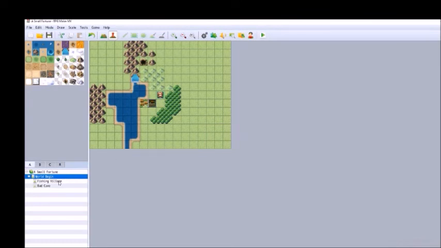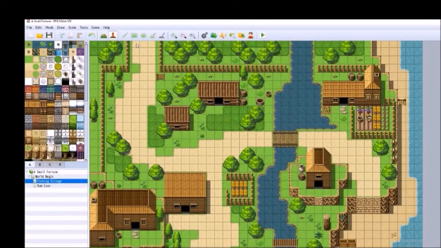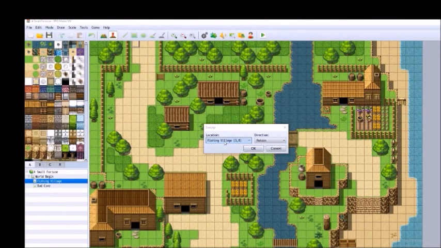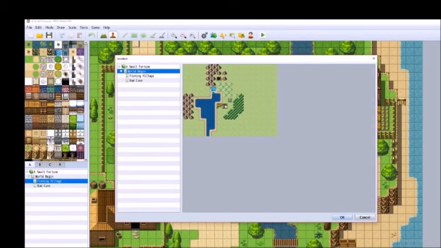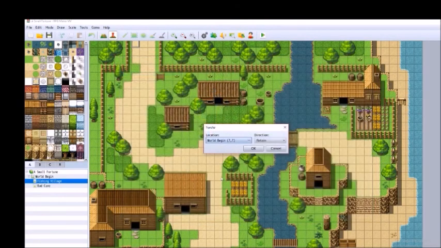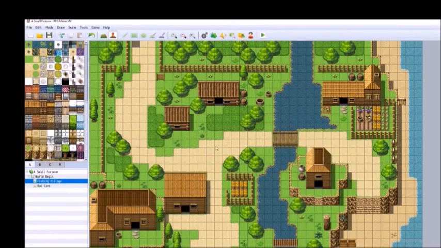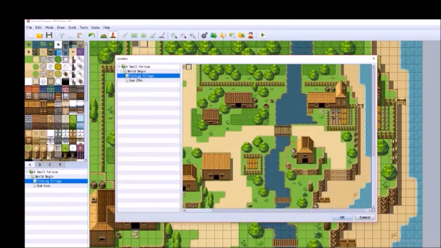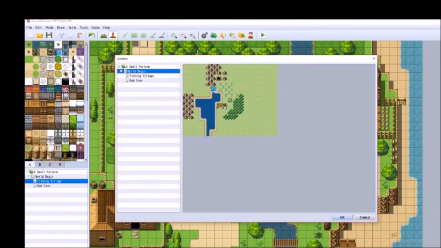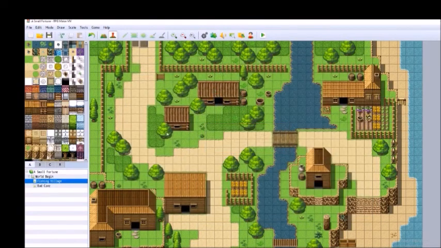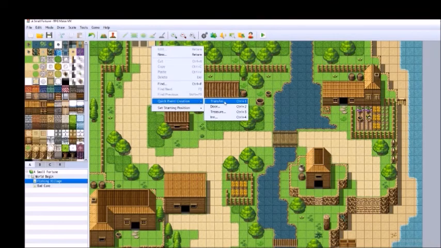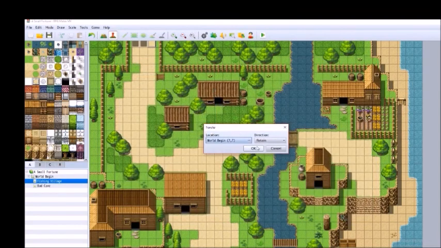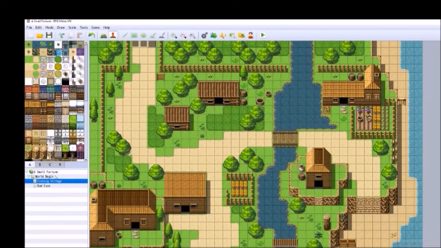There we go. Now if we click on the fishing village, and we click the back here, quick event creation, transfer, transfer to the world, and right there, and there we go. Great. And we can do that for all three. Great. And one more. And there we go. Okay.